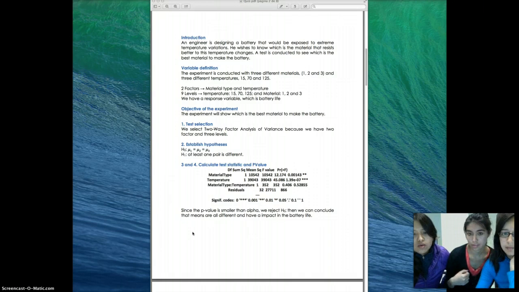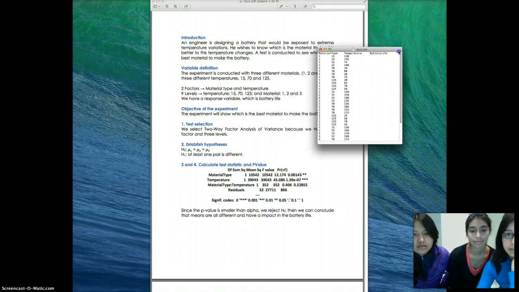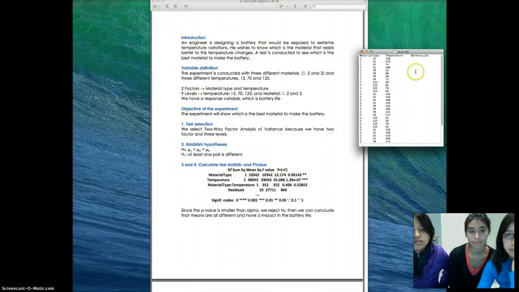We need to define which data in this table represents the response variable and the factors that we are going to study. Battery life represents the response variable. Material type and temperature are the factors, and we have three levels for each one.